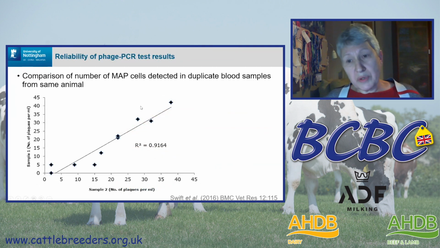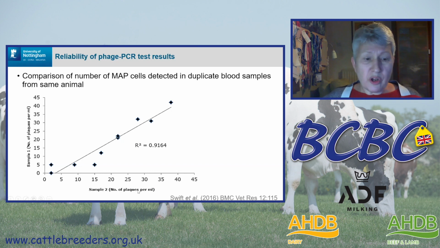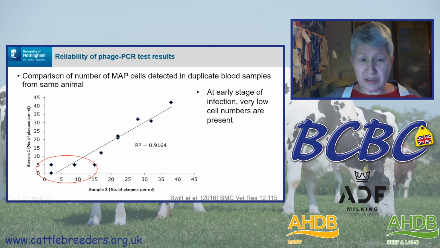So what can we say about the reliability of phage tests? Is it any different? So these are some results we got from taking blood samples from animals, and we were counting the number of bacteria detected, with sample 1 and sample 2 from the same animal tested on the same day. And you can see we get a nice linear response here. So an R squared value of 0.9, it's pretty good. It shows us a good correlation between the numbers we get in the two samples. However, when you really look at it, when we get to these low levels down here, the sorts of levels we would see early on in infection, the data gets a bit bouncy, as in sometimes it's positive, sometimes it's not going to be positive.